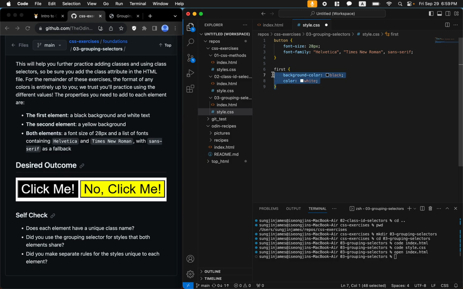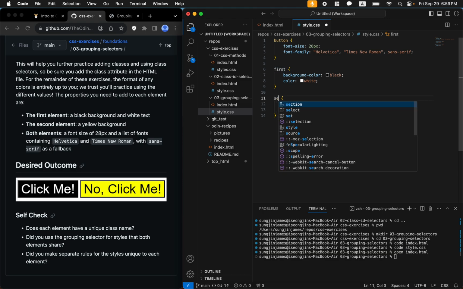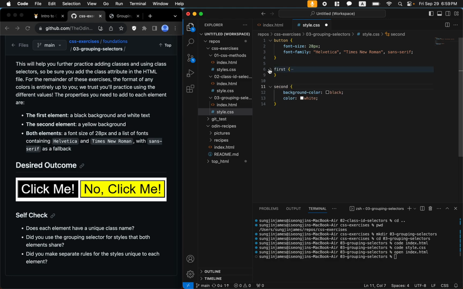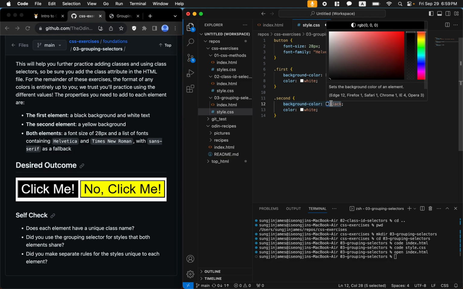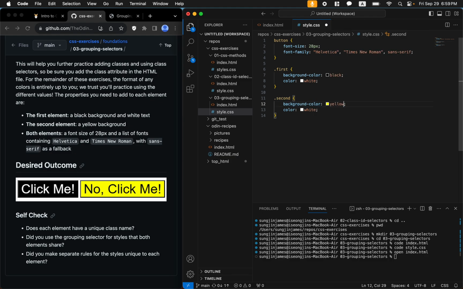Now I'm going to do the same thing for second. I have to put a dot first because it's a class. And then this background color is going to be yellow, and the font color is going to be black. We can put black here, or we don't need to include anything.